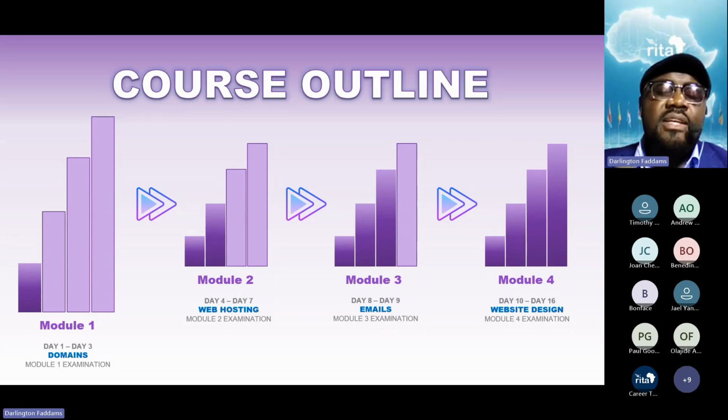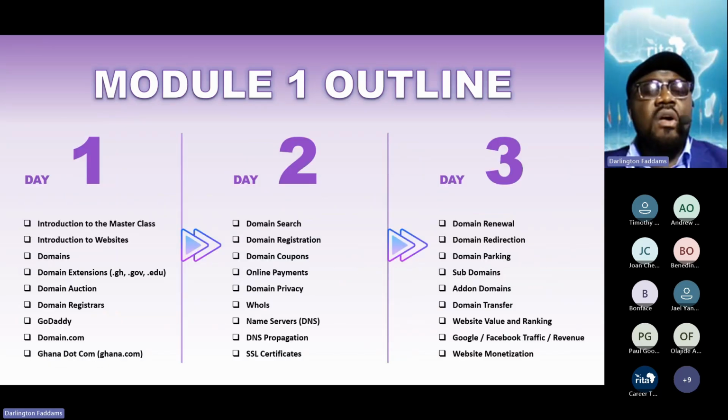Then module 3 will tell us about email servers and email server configuration and email protocols like IMAP, POP3, and SMTP, for us to understand these protocols that allow emails to be transferred and build some background in computer networking and protocols to understand how emails and messages are transferred online. Then in module 4, we move straight into hands-on web designing, where we will start building the project from scratch and we will learn how the websites are built. So we'll go through all of these details.